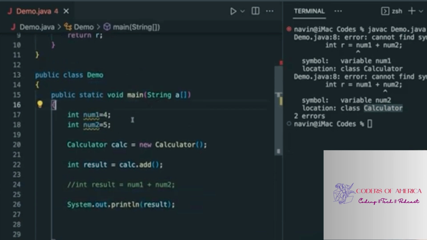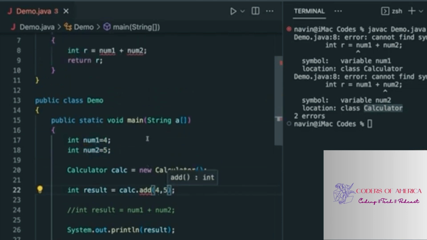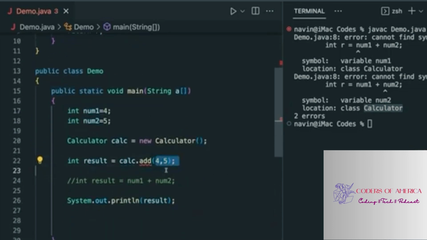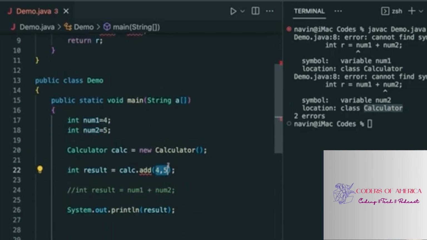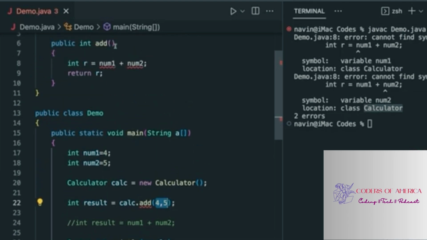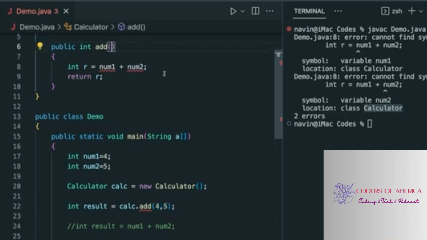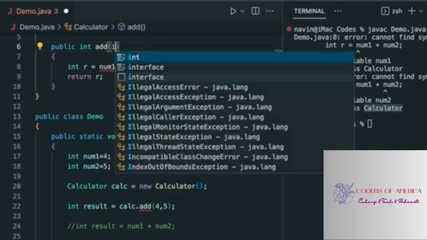So what you can actually do is, when you're calling add, pass these two values, something like this, 4 and 5, right? Since you are passing those values, let's say if I ask you, hey, add 2 numbers, the obvious question from your side would be, what numbers? Give me the values first, right? So I will say, okay, add 15 plus 20. Then you will say, okay, that's 35. So I have to pass a value. When I call you to add values, I have to give you the values. And then, of course, you have to accept those values. It's not like I'm giving you the values and you're not listening to me. So I have to accept those values.